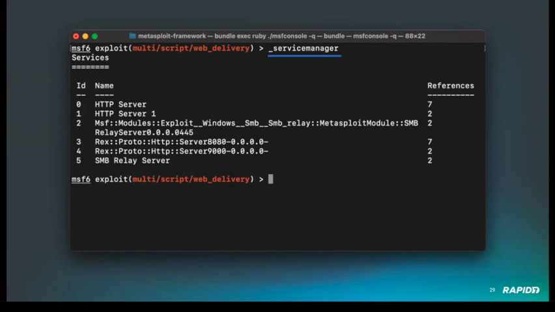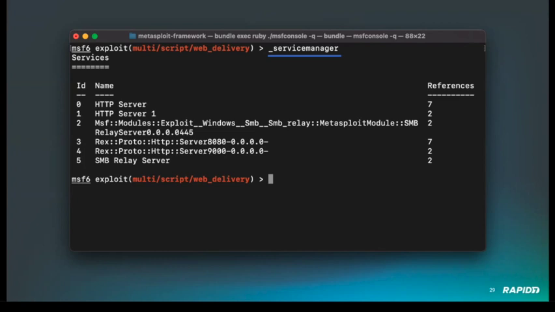To give context on what the service manager is, it's one of the internal mechanisms that Metasploit uses to keep track of shared resources. So for instance, HTTP servers: each module may want to host different files on different file paths. And to do so, it has a concept of a service manager that's shared across multiple modules. You register intent to start a service on a particular port. And if it's already exposed and running, it'll give you back a counted reference to the instance of the HTTP server. Previously, it wasn't possible to debug whenever things had gone wrong or see any insights into what the service manager is doing.